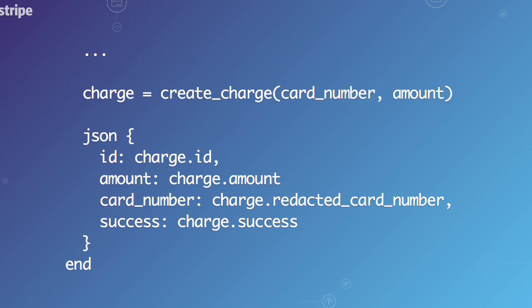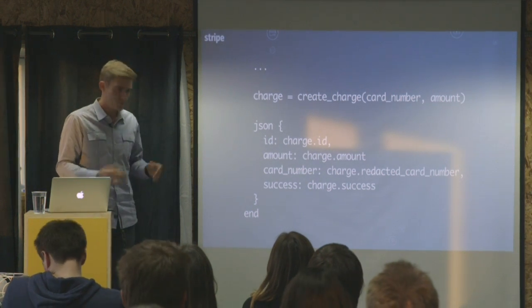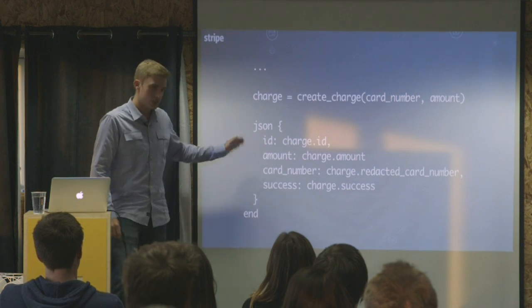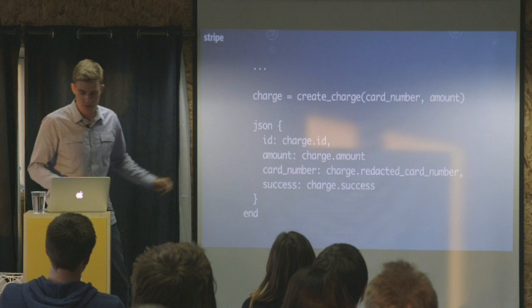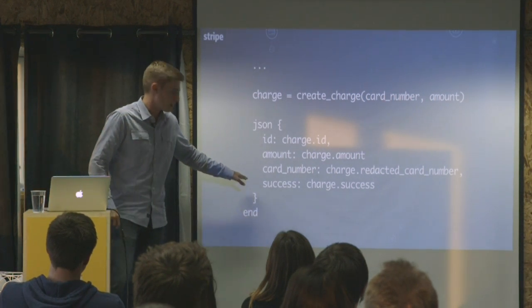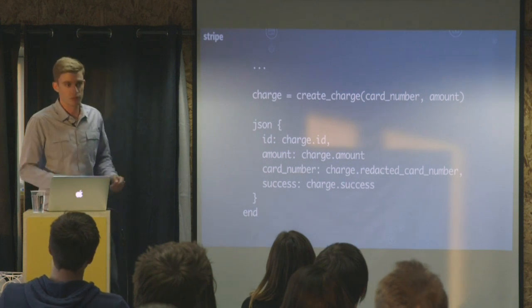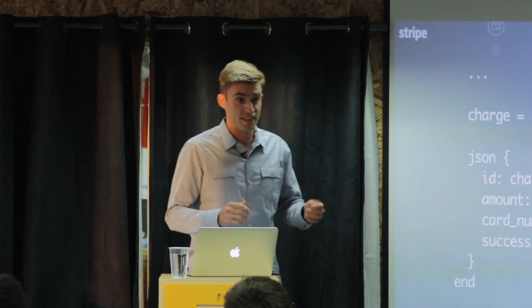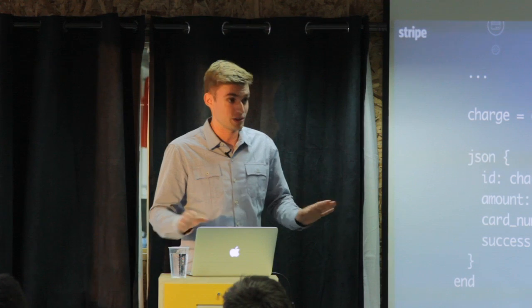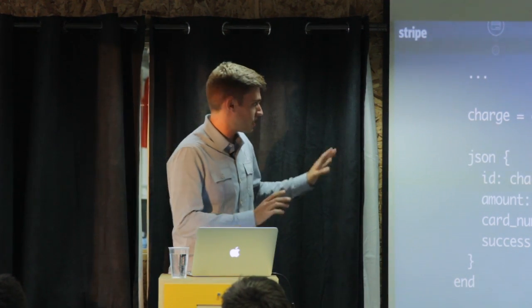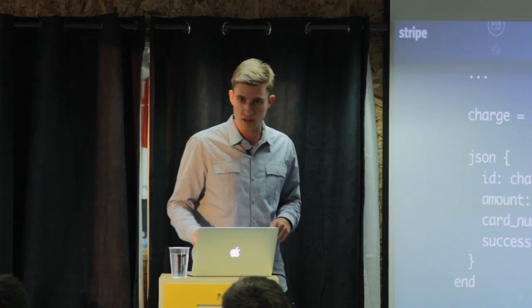And lastly, we're going to abstract away all of the create charge magic that Stripe does. This is creating database objects, going out and talking to the card network, talking to the actual financial institutions, right? And then once we've done all that and it was successful, we'll return a charge with the correct amount and the card number that you used. And one of the important things here is we actually return true or false, because it's very possible that we could have gone out to the card network and they said, well, that card is actually expired, or we can't actually use it, right? So this is pretty much what Stripe looked like when we first launched.